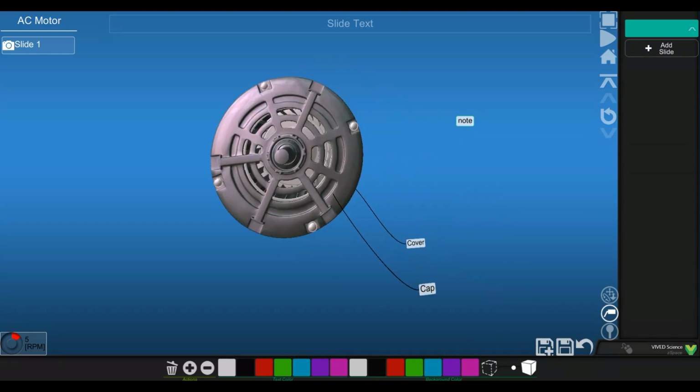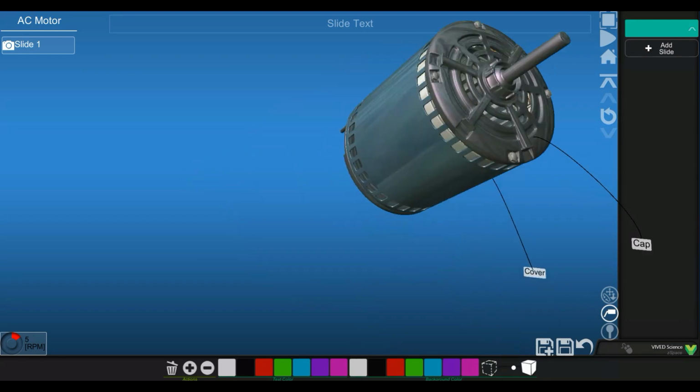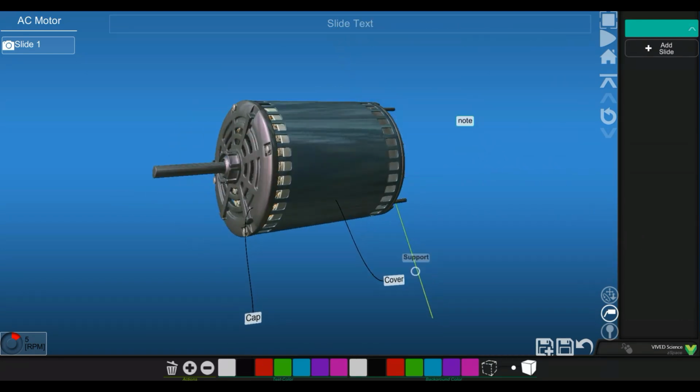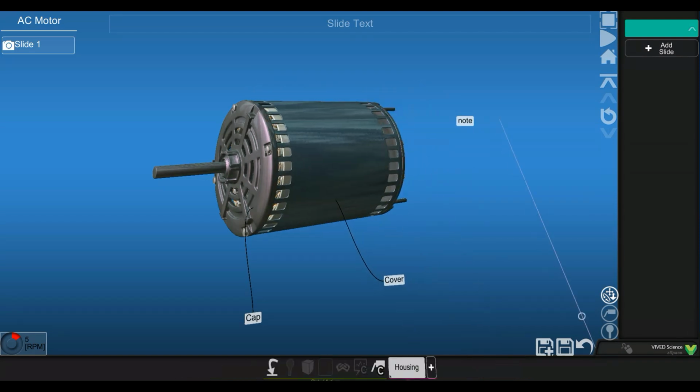Okay, so that covers some of the basics. Again, left click allows me to pick up the entire object or model. If I hover over an individual area, I can move independent objects within the scene. And one area that I'd like to cover really quick here is how to add a landmark.